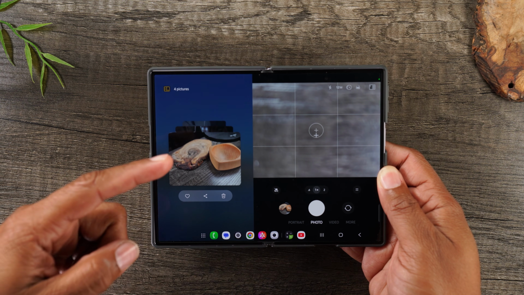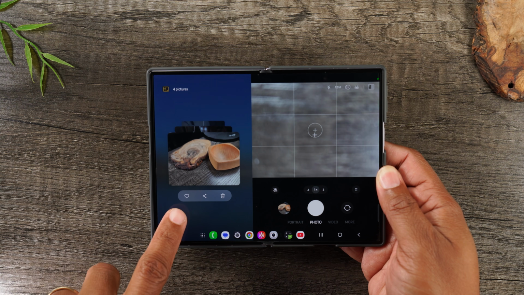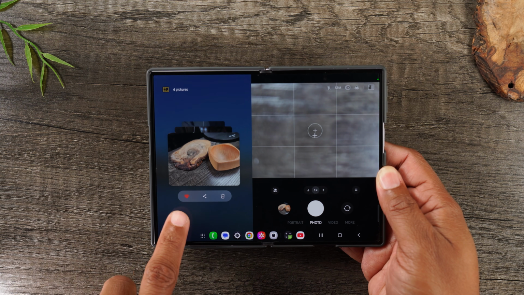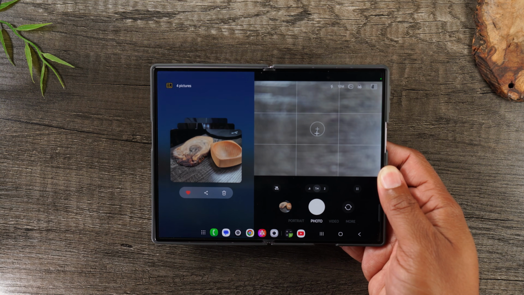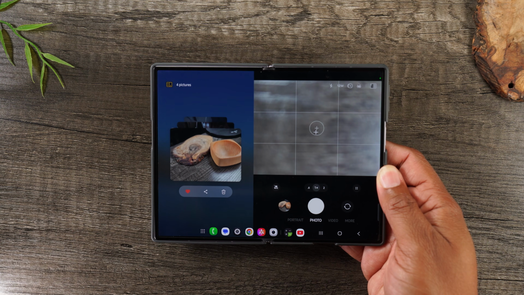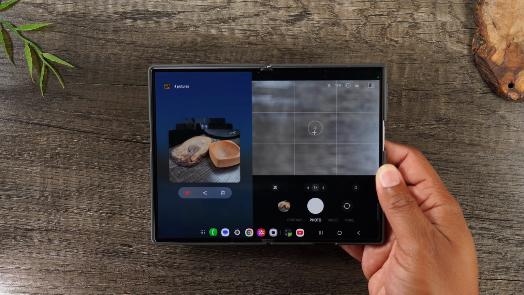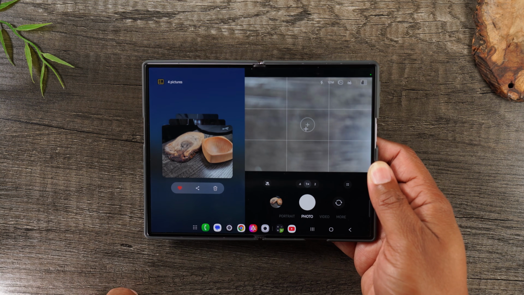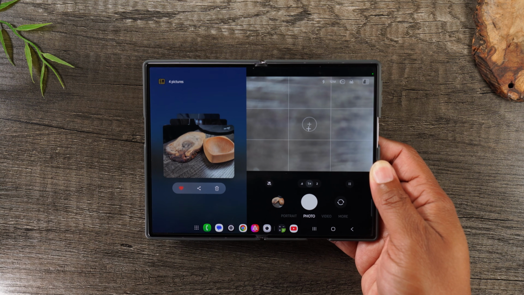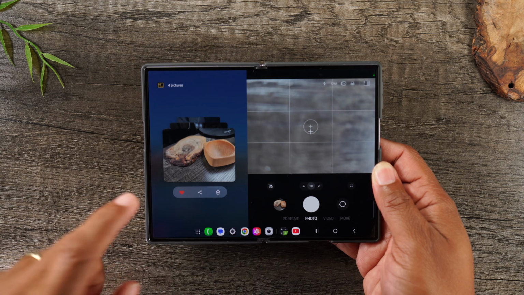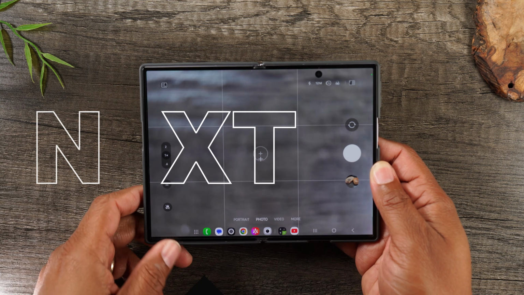So that's really cool. Here's the other thing. It actually gives you the pop-up to heart the picture. So when you heart the picture, it's actually going to save a copy of it in your favorites folder, so you can go back and look at that picture later. You might take 100 pictures, but you may only heart 5 of them. It's going to take those 5, put them in your favorites folder, and make it easier for you to get to the ones you like the best. So I definitely love that this is here. I would definitely encourage you to use this. Now, to turn it off, just tap the button again, and it's gone.